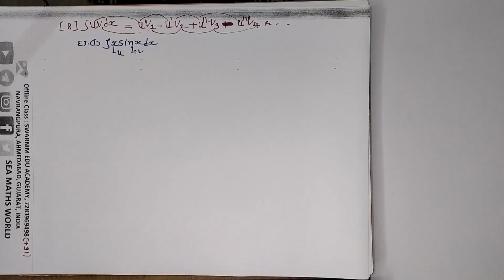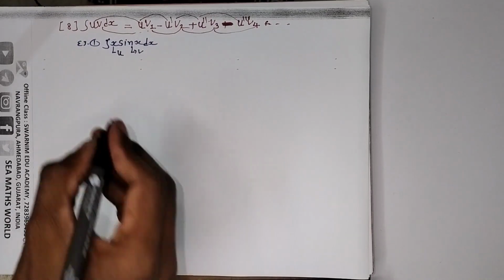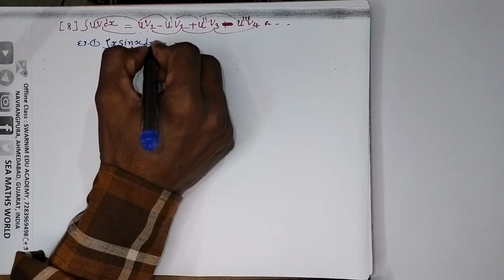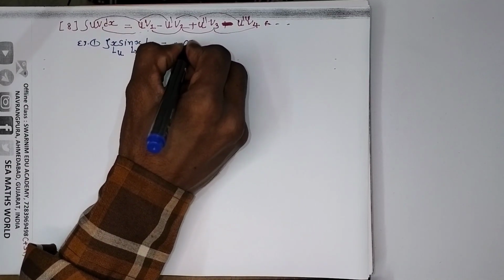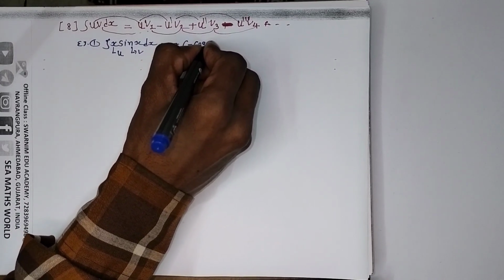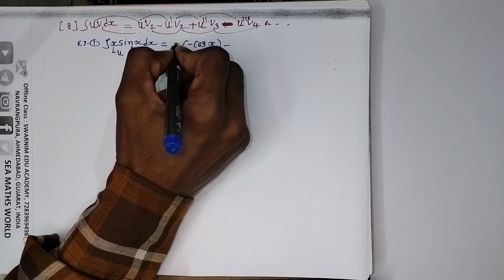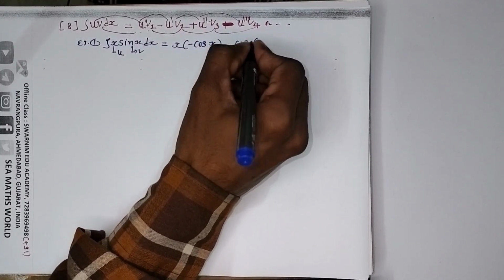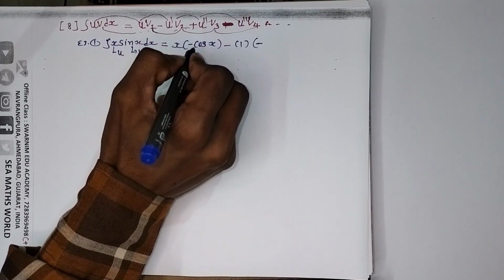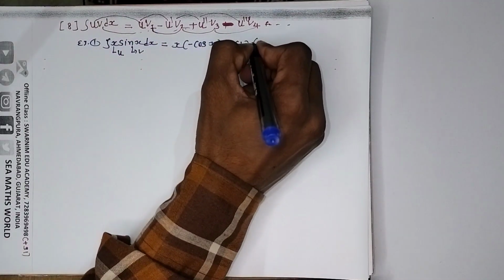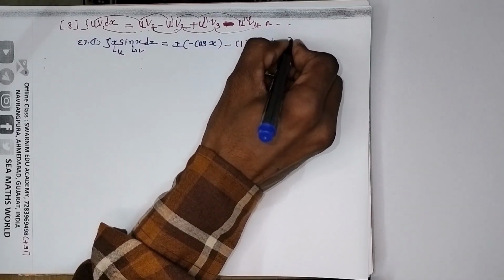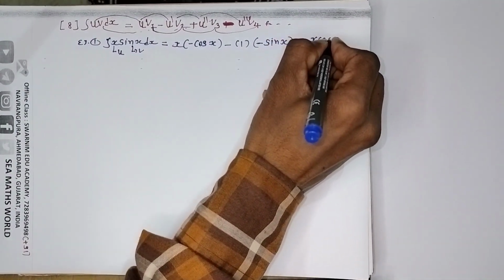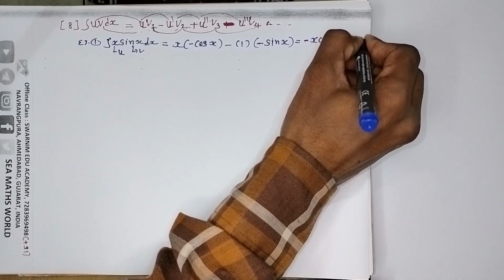Here we have taken an example in which u is x and v is sin x. So according to the formula, put u as it is, u is x, then integrate v. V is what? Sin x. Sin x integration is minus cos x, plus then minus. Now differentiate x. U dash, that means differentiation of x with respect to x, is 1, minus as it is. Here is v2. V2 is what? V1 integration. Here v1 is minus cos x. So its integration is minus as it is, and cos integration is sin x. Now just simplify it. Minus x cos x, but minus minus will become plus sin x.